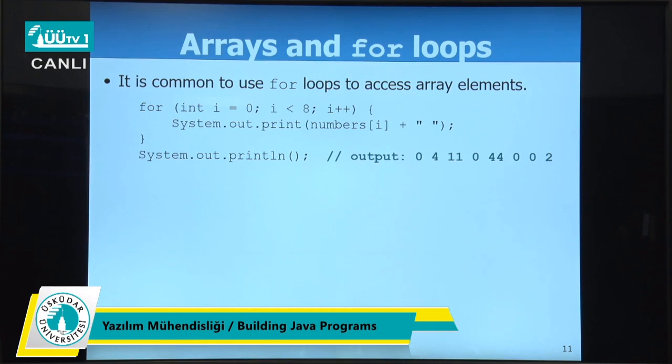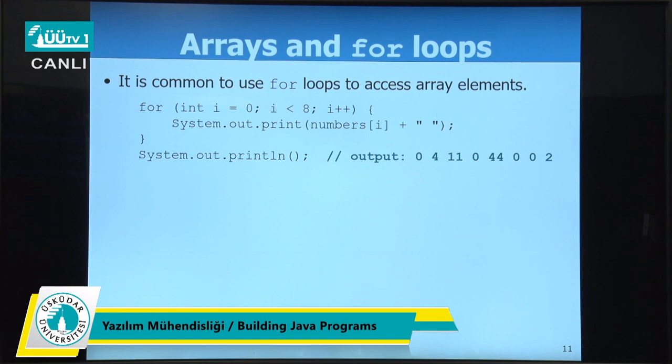In this slide, you can see an example where we are printing the contents of the array using a for loop. Our loop control variable is i, and we start from 0. Our for loop will iterate from 0 until 7 with increments of 1.